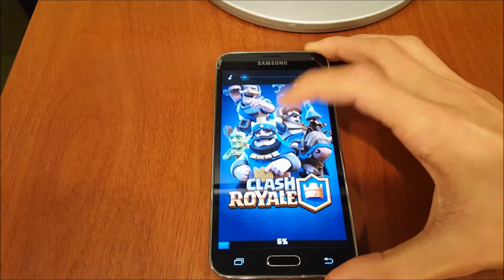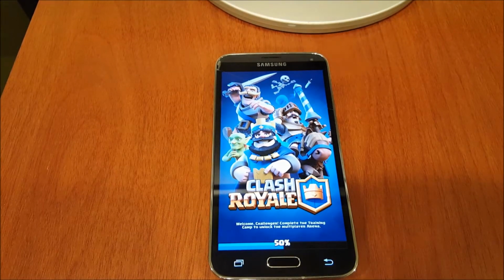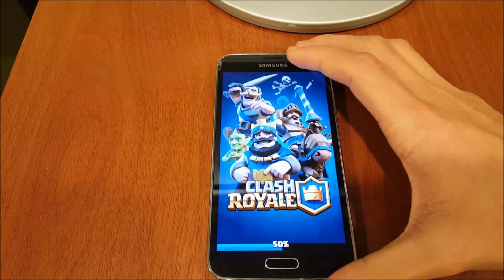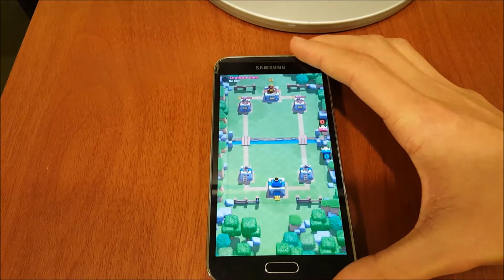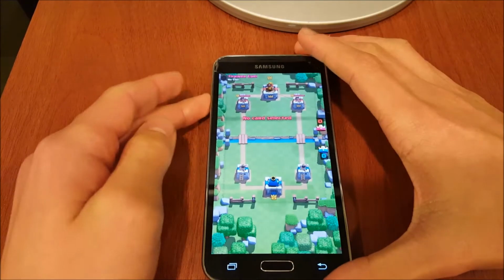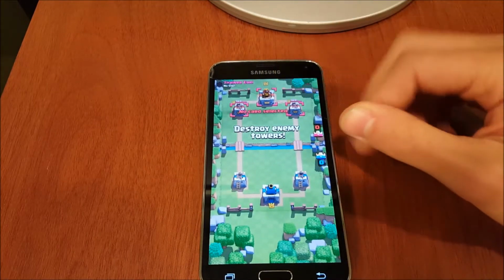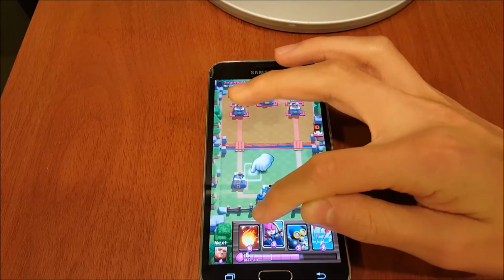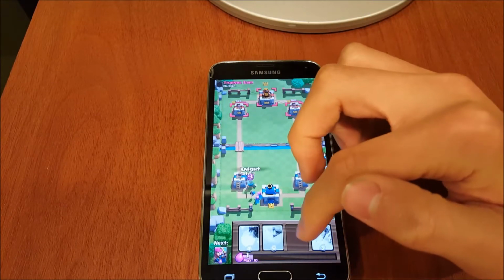I haven't set this up before, so it's going to take an extra second or so. Come on, buddy. Alright, and there we go. I didn't install Google Play Games, I installed the pico package, or I don't know what it's called. I installed the smallest package on GApps website. As you can see, it's running just fine. Let's do this real quick.